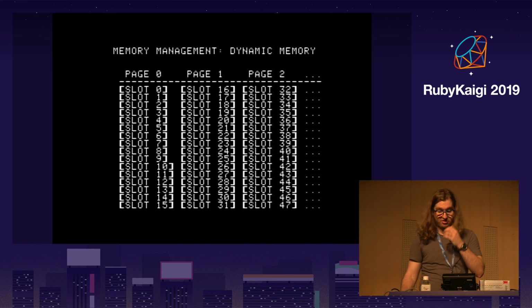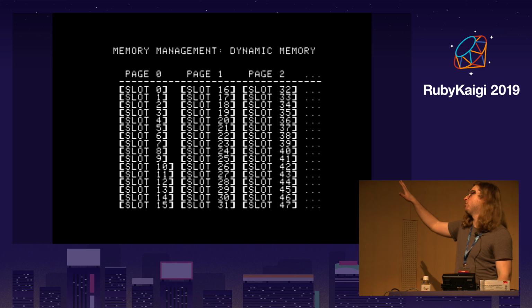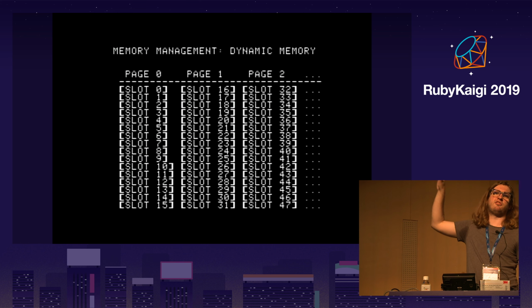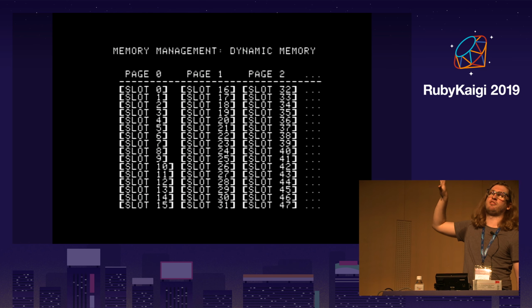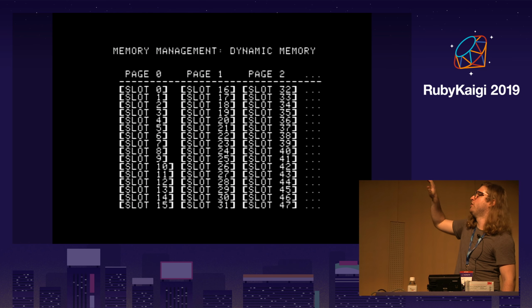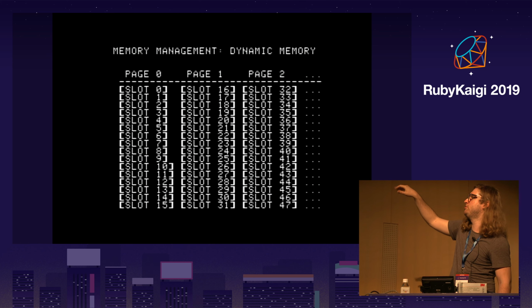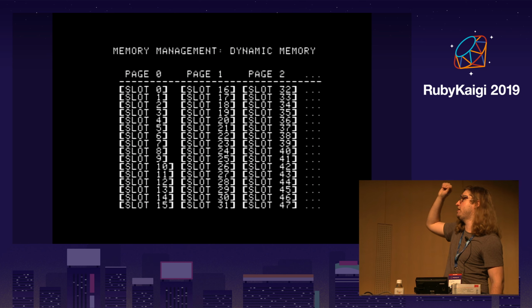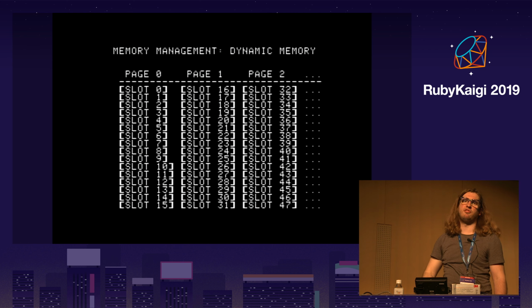Alrighty. So the way in NRuby that we store stuff is we have slots. Each slot is 16 bytes, and that'll store the smallest unit of an object. So an object is at least 16 bytes large. We have page 0, page 1, and page 2, going all the way to page 16, and then we have 16 slots in every single thing.